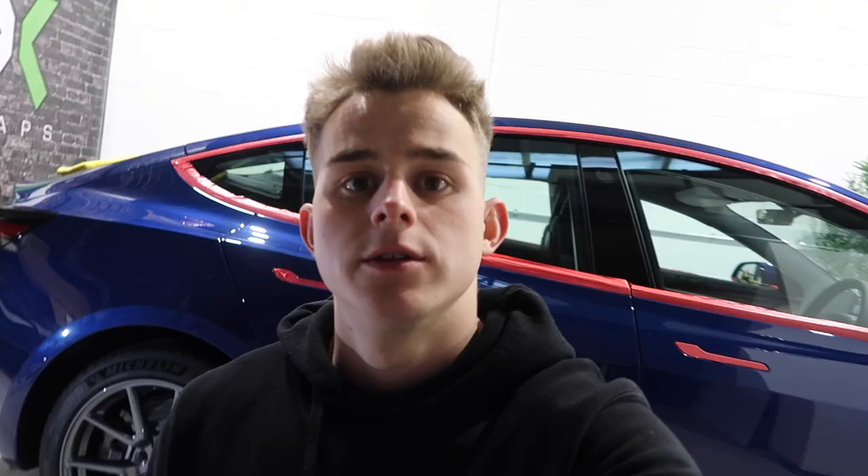Slowly making my way around the car — I've gone around and cut every area that needs cutting, that's the heavier, more abrasive polishing first. Now I can single stage over the whole car and in the process refine those cut areas. Maybe I was jumping ahead of myself this morning saying it's better than before — when I looked over it, it was raining, so I actually thought it was a lot better than it was. Once I got it inside, it was a bit worse. A lot of the marks are actually a bit deeper than I thought. But now it's looking nice.